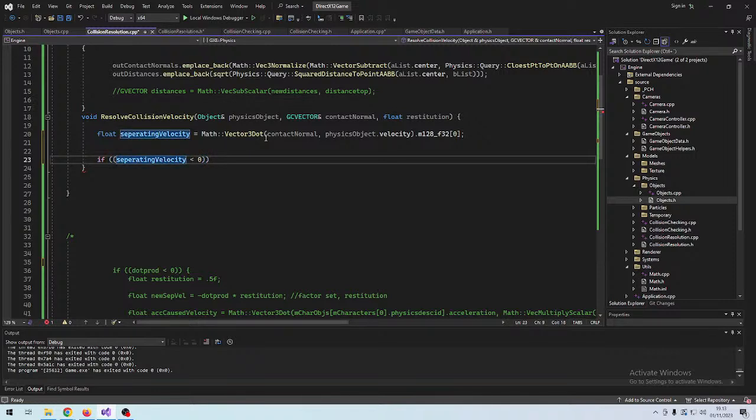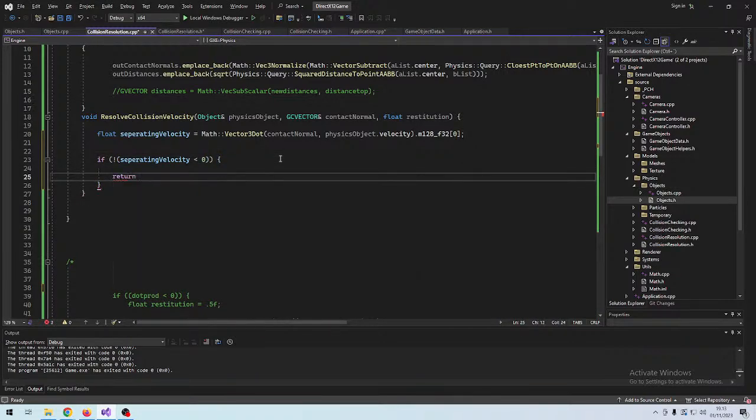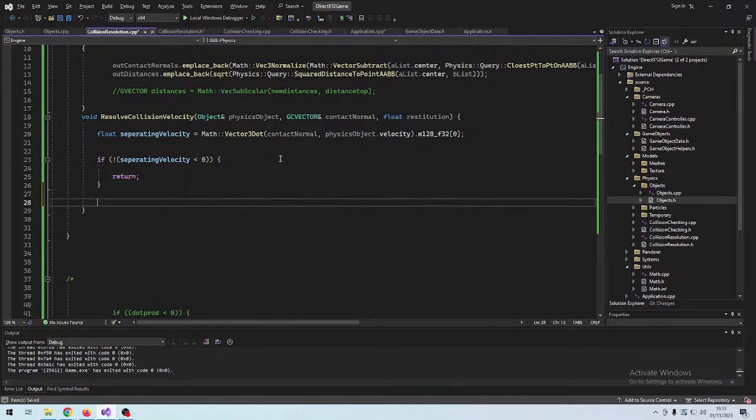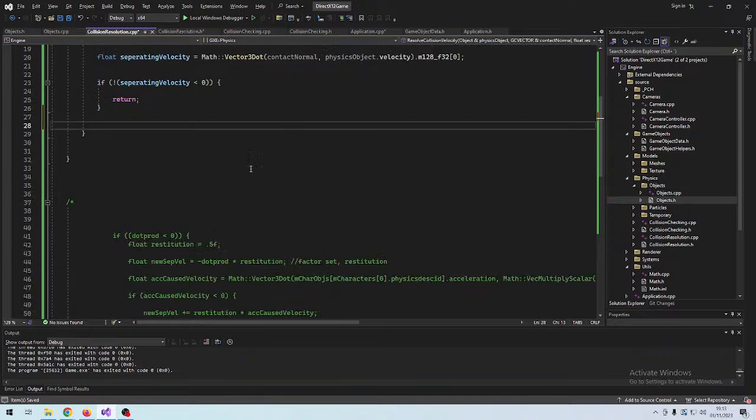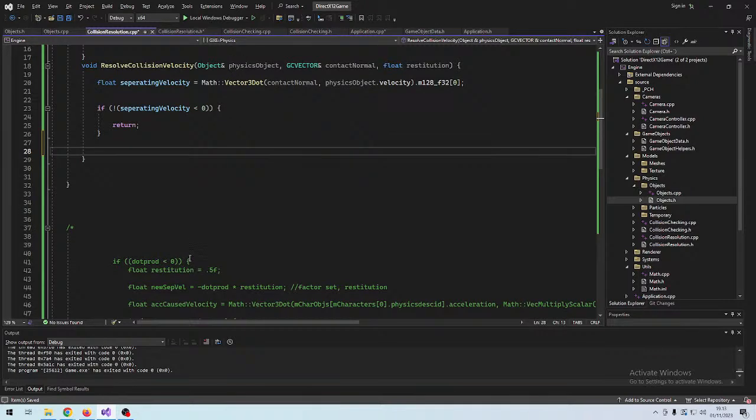this means that the contact normal of the collision and the velocity of the object are oriented in the same way, meaning that we are having objects that approach each other if the separating velocity is... or wait a minute. So the dot product.